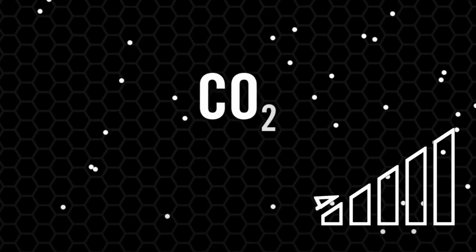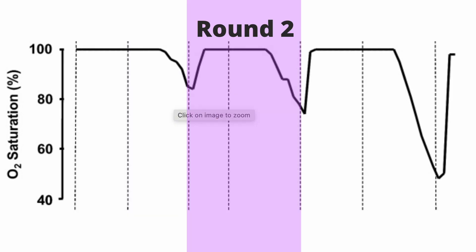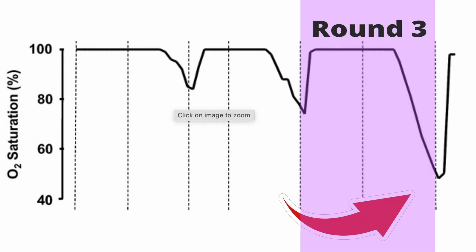You start your breath hold and your CO2 builds up. On the other hand, your oxygen levels start to decrease, and with each following round the breath hold will make you starve for oxygen even more. During the third round, oxygen saturation can drop even to 50%. Quick reminder: the normal level is 95% to 100%, so dropping to 50% is super, super low — and it's called deep hypoxia.